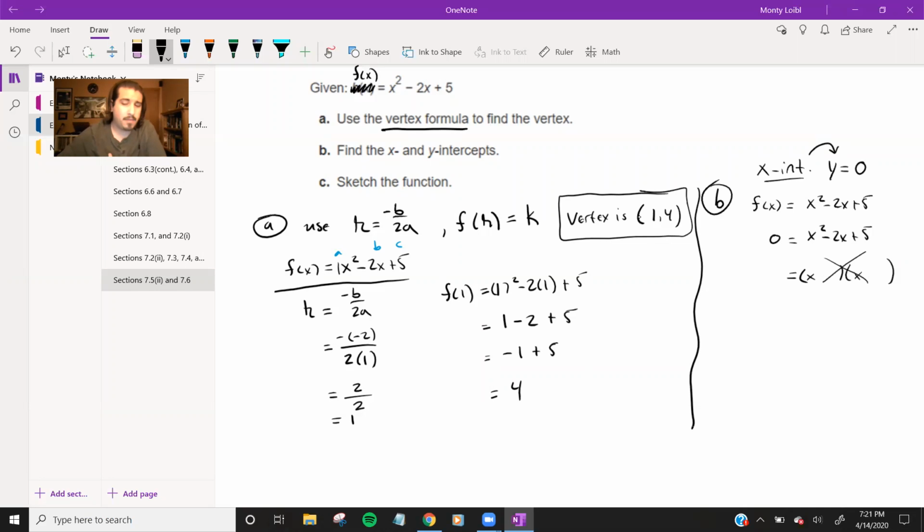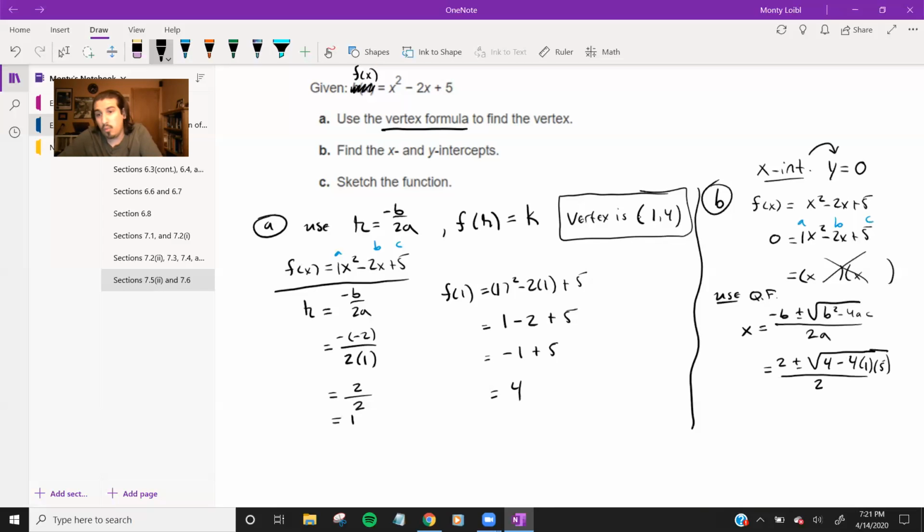So when something like that happens, where you're not able to factor it over the real values, when in doubt, use the quadratic formula, right? So that means we can use the QF, which is quadratic formula. So that's negative b plus or minus the square root of b squared minus 4ac, all divided by 2a. All right, so again, we can label each one of these. This is A, B, and C. So when we substitute these values in, we're going to get 2 plus or minus, now square this to give you 4. Now 4ac, I never like to skip on this step, so I'll just write all that out like that. Divided by 2 times 1, which is A.